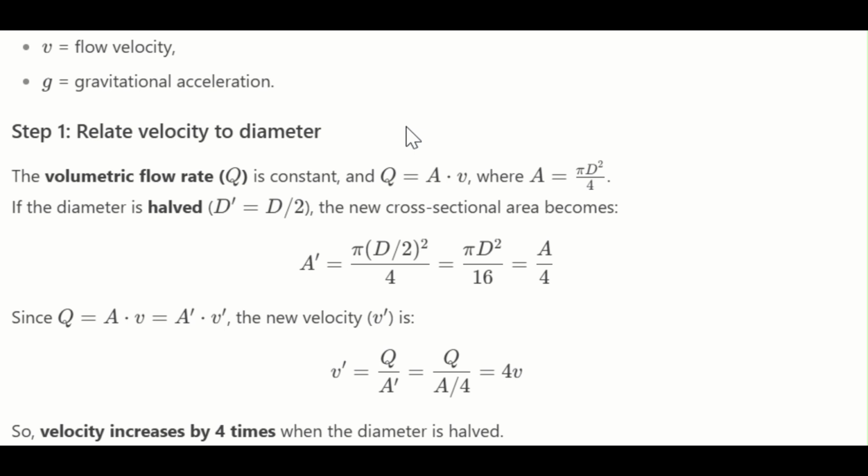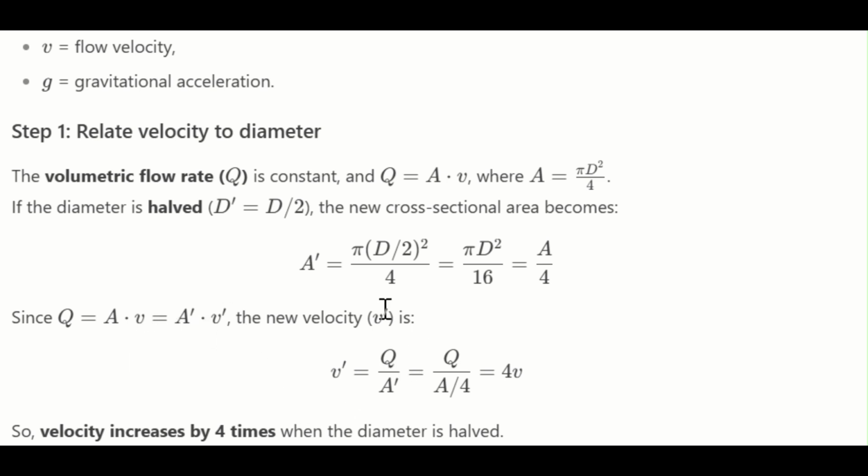So all we have to do is find the new relation of velocity and acceleration to substitute into the Darcy-Weisbach equation to find the frictional factor relation. Applying the continuity equation, A1 V1 equals A2 V2, they have written it as A V is equal to A dash V dash, both are the same.